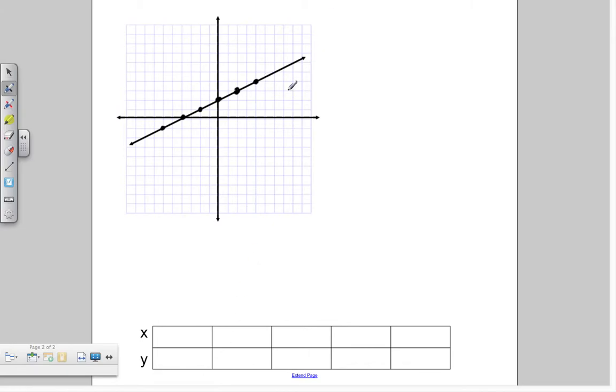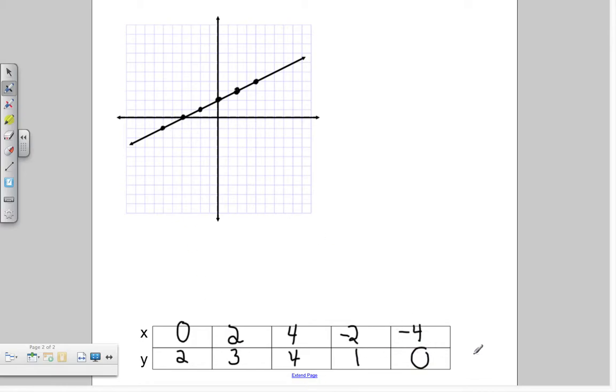Okay, so let's start filling in our graph. What are my points here? X is 0, Y is 2. So 0, 2. All right, what's this one? X is 2. What's Y? 3. Okay, what is my X on this one? 1, 2, 3, 4. And this is 4. Okay, how about this one? It's -2 on my X. And on my Y, it's 1. And this one here is -1, 2, 3, 4. 0.